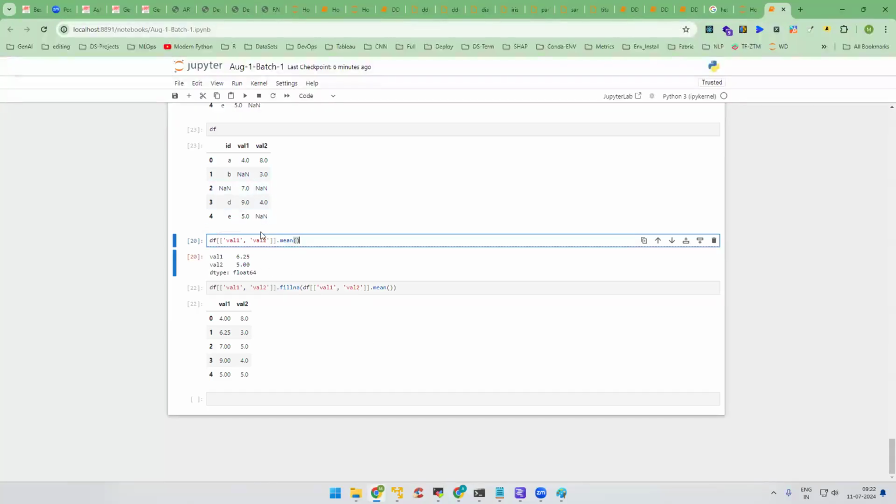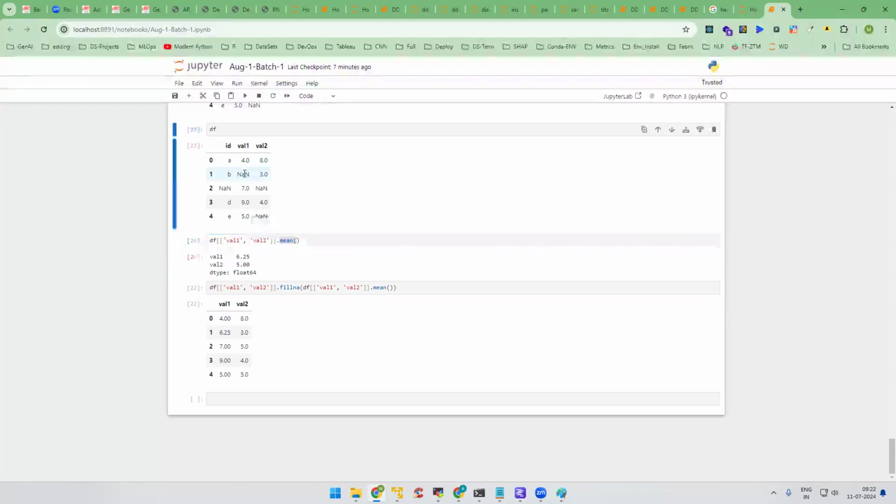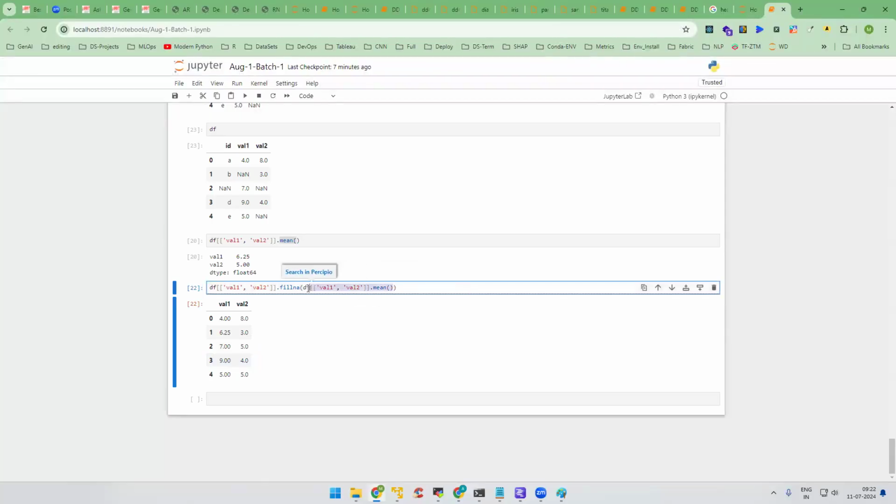So what do you think has happened here? This is the original data set, and mean values are filled in the null values. If you apply it on the columns, it gives the mean for each column, and for each column, let's say val1, the null value is filled with the respective mean. In this case you can see the NaN is now 5.2. Where did we get that? The val2 mean is 5.2, right? That's the reason we got 5.2. It fills with the mean values, which will be even more meaningful than ffill.